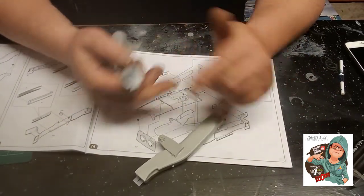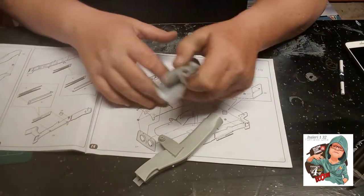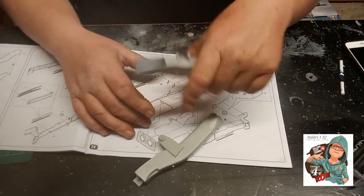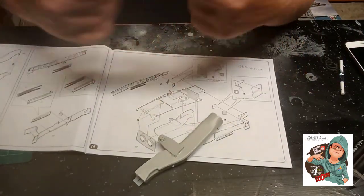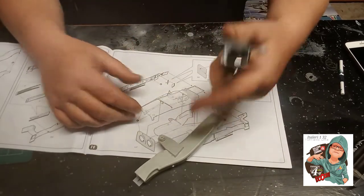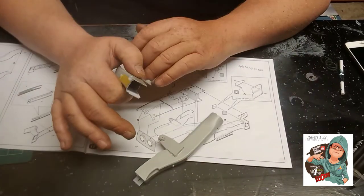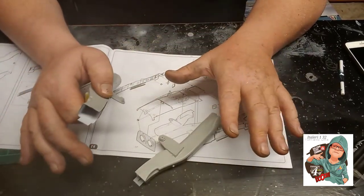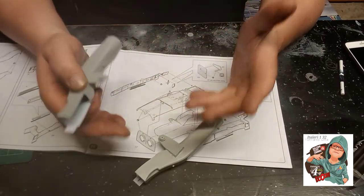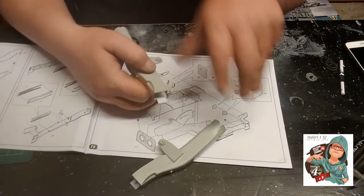What I find is that building in this sequence — trying to get sub-assemblies done together — saves time at the end. Once you've got a few bits sub-assembled it's literally: slot in, glue, lid on, glue, piece of tape, 20 minutes, rock hard, next bit done. I've been on it a week now, but when it gets to day seven it's literally clip clip, clock clock, and it's built.